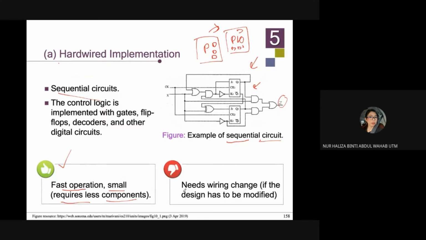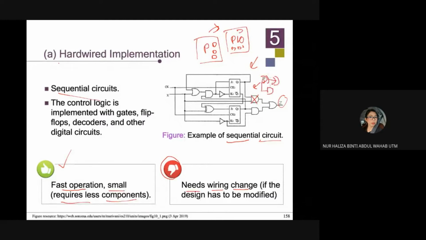And what is the disadvantage is need wire change. Contoh, example, if you want to change this one, or maybe you need to have a new program, you nak tambah adding punya program, you kena tambah dekat sini. Adding saya dah tak ingat dah macam mana adding punya tu, flip-flop.